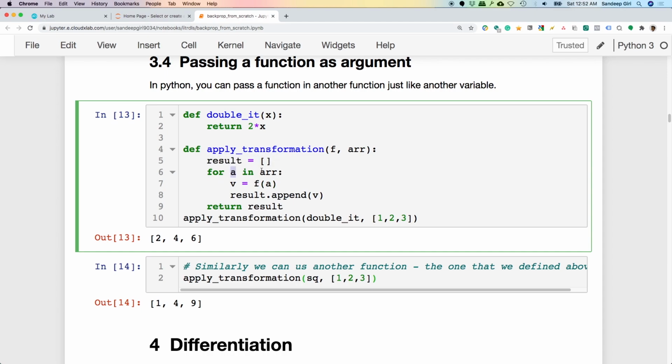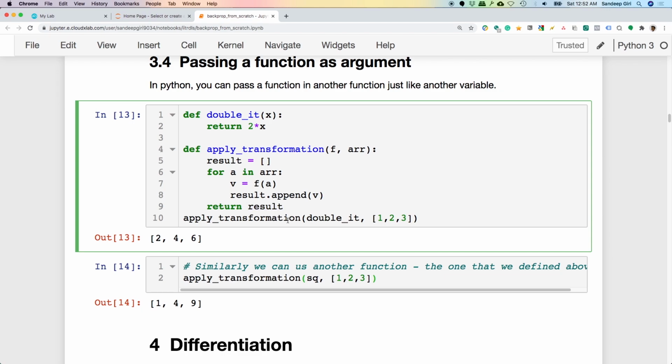Then we go over every element of this array and call this function with every element. And whatever is the result, we append that result to this variable, right? Now, once we have done that, we return the array.